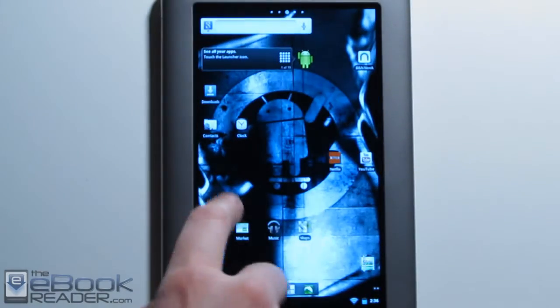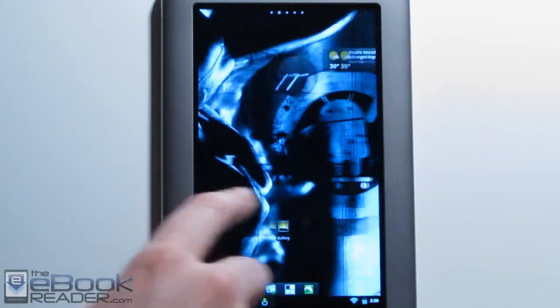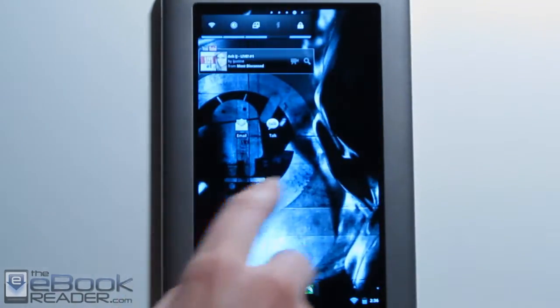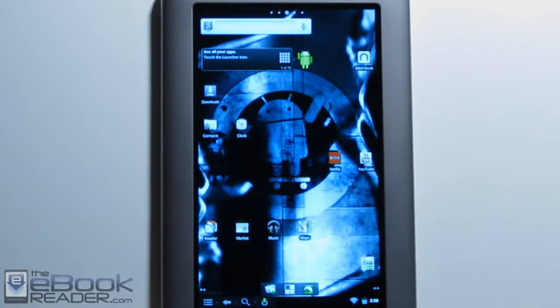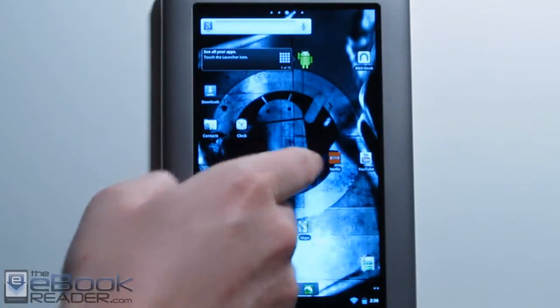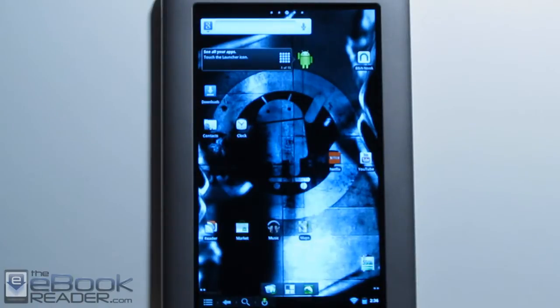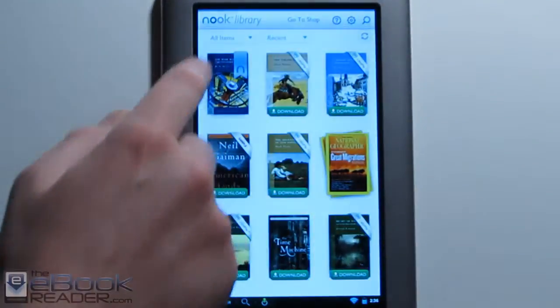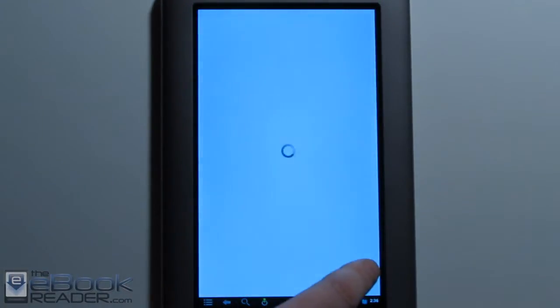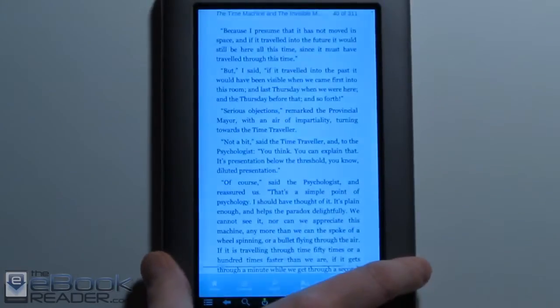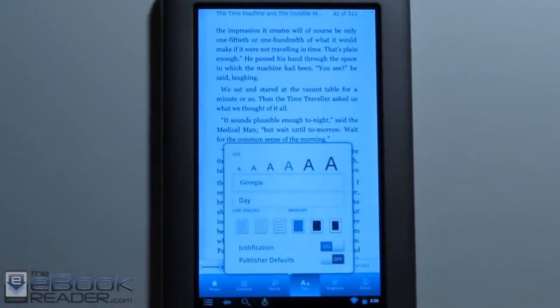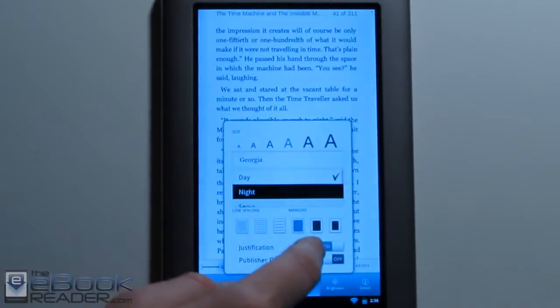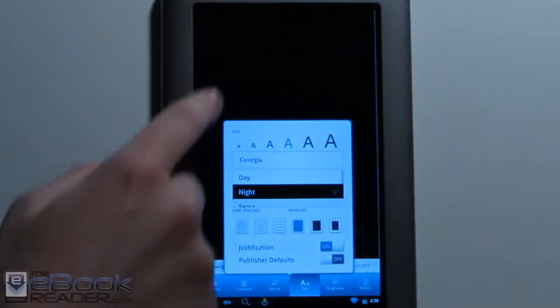Okay, so what it is, it's a custom firmware, so it entirely replaces your Nook's firmware. You're not going to have the Nook store access, you're not going to have the HD Netflix, even though I've got Netflix on here, I'll show you that in a little while. But you can go ahead and download the Nook app, for instance, if you want to read B&N's books this way. It's just the regular old Nook for Android app, so it's kind of a replacement for the Nook stock functionality. You've got the different text adjustments in here, obviously, different night and day mode, of course, as usual.